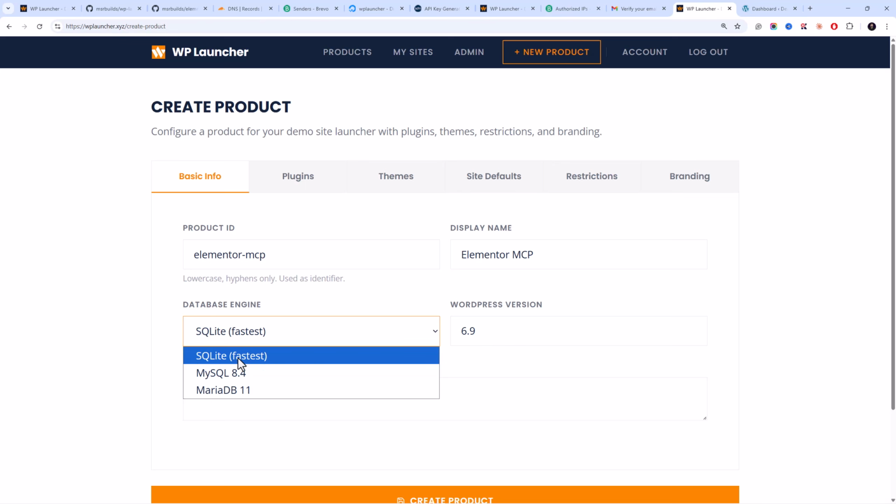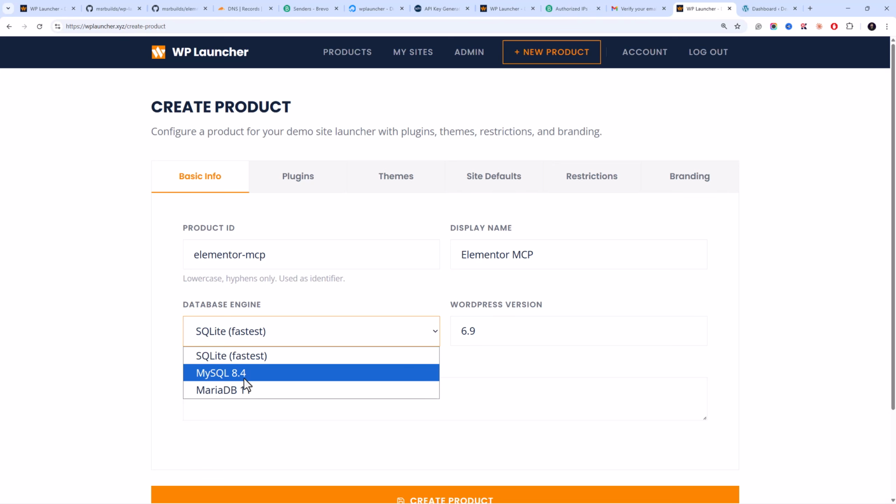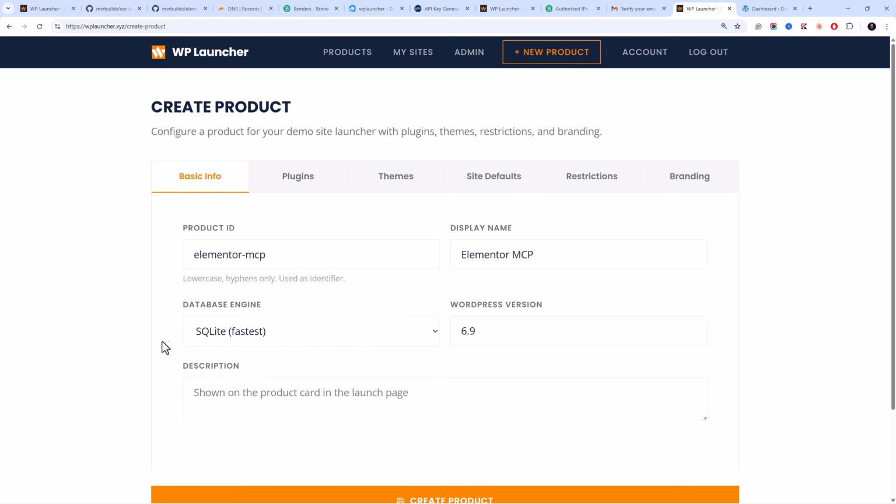Otherwise, the SQLite version is the fastest version to launch demo websites, and it is also storage efficient. It takes only about 100 MB of storage for the complete WordPress and database setup, while MySQL alone takes around 300 MB of space on your disk. So I'll use this SQLite.